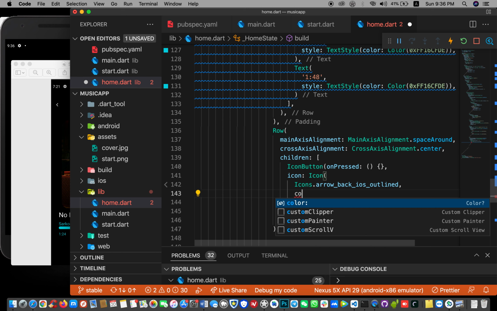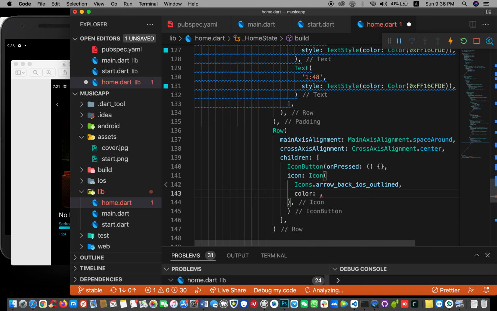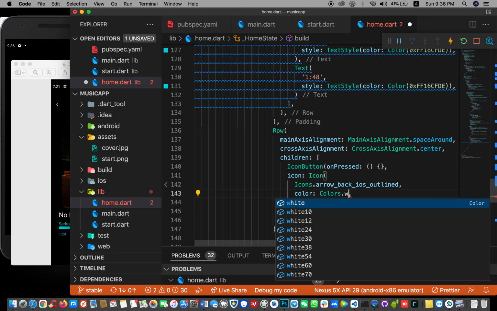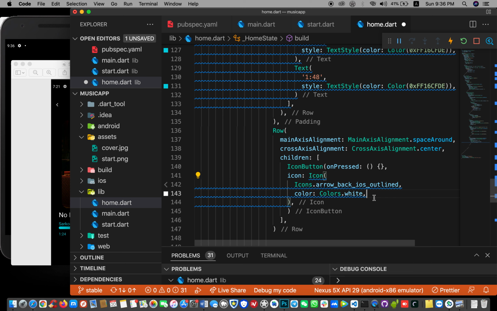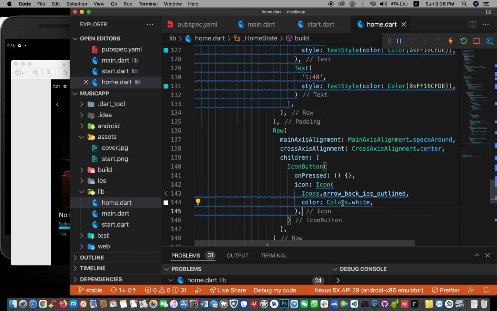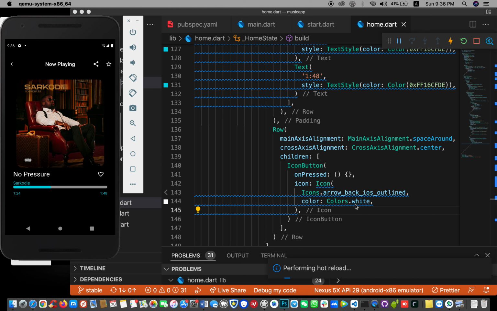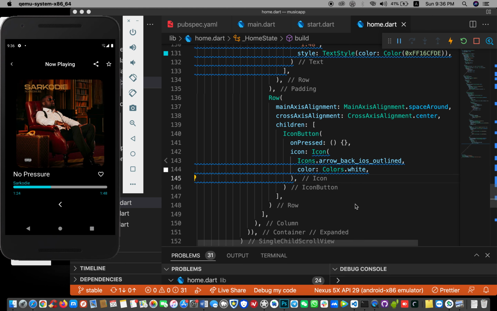So add a color, and this will be Colors dot white. Okay, perfect. So let me save this and see what we have on the screen. Okay, good. So we have our first icon here, and next is the second icon.